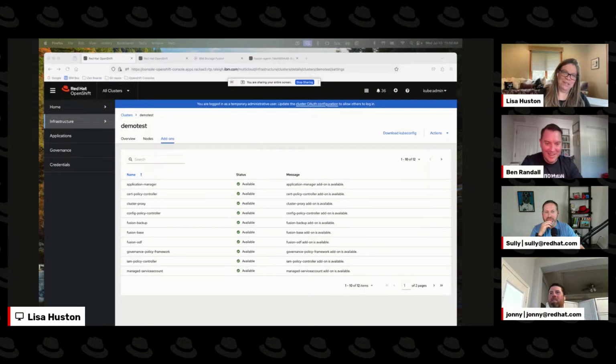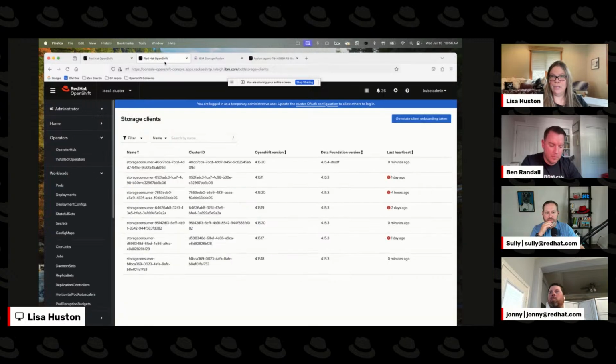Well, we're just using the subscription and the automation at the moment, the automatic upgrade. So that's helping us out there. We do have some thoughts in the future about how we want to do that. One of the nifty things about an add-on is you can pass things over to it through a config map. So maybe you don't want automatic upgrade, maybe you don't want it the easy way.